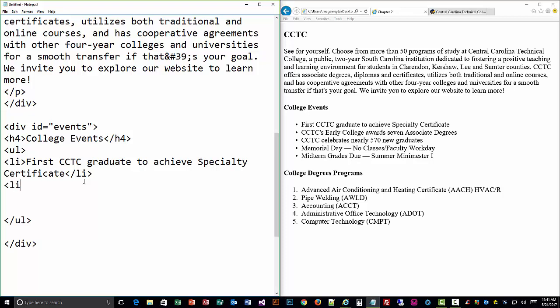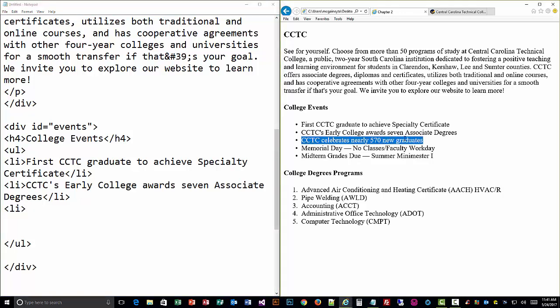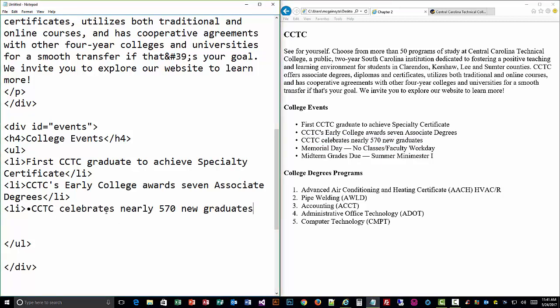So I'm just putting in my list items right now. So I'll go in here. You see it's adding that bullet in there that I got from the website. And when you get that, just take that extra bullet off, because remember our li tags are actually going to make those bullets automatically. Because if you leave it there, it's going to give you 2 bullets.